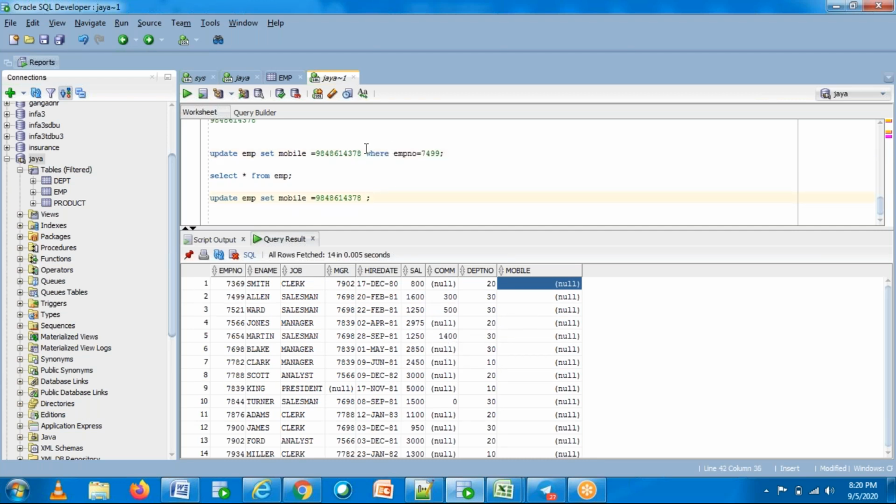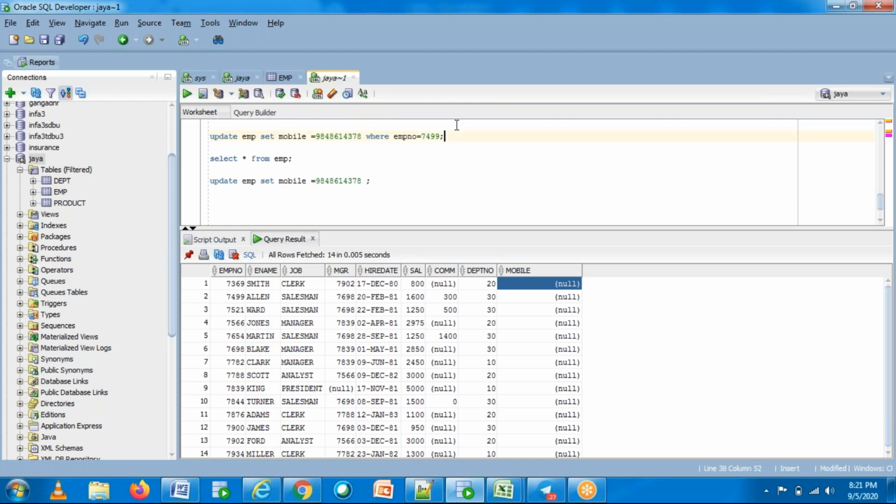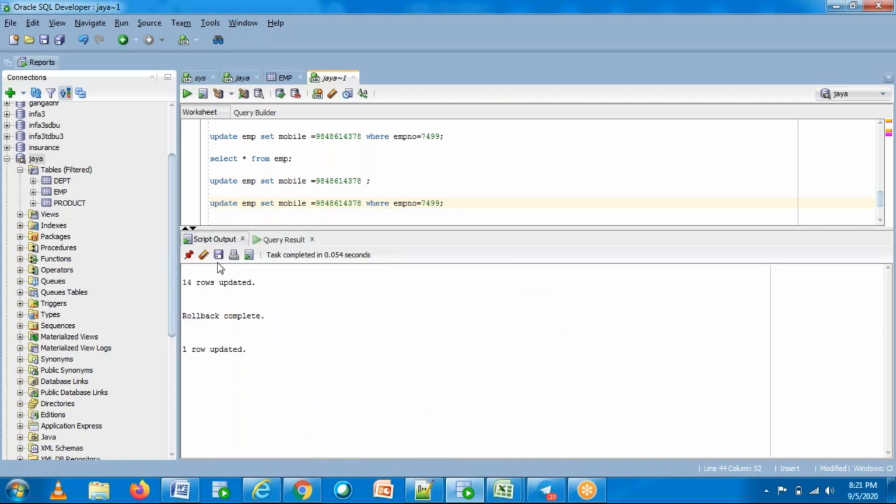So the condition is mandatory. You understood, right? So this is the way you need to write a statement. Clear?